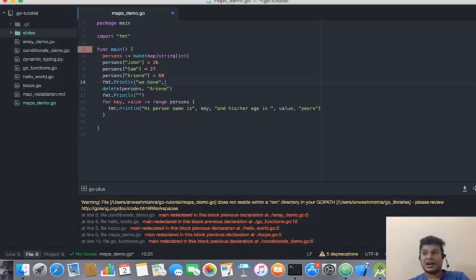We want to know how many persons there are in the map, or like how many persons are there in the house. So we have len of persons. The basic syntax of len is len of a map or of an array. We can use it on an array, we can use it on a slice. So the basic syntax is len of a map, as we are using for a map in Go.